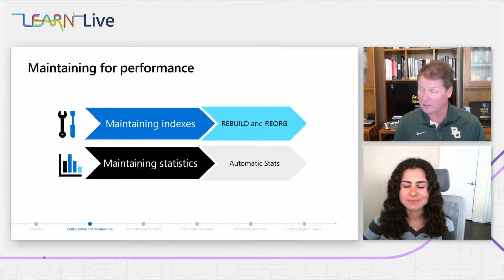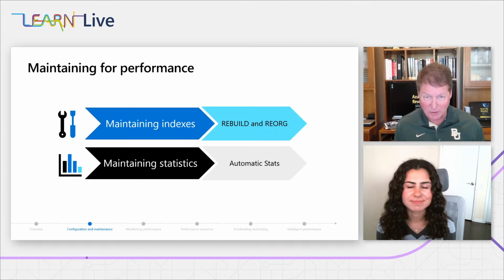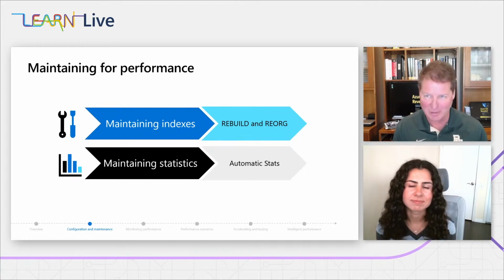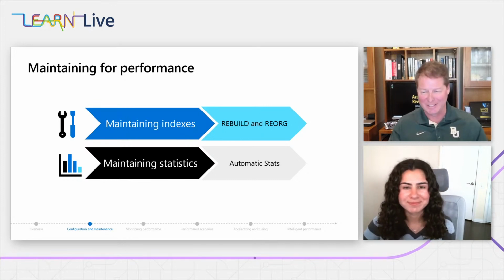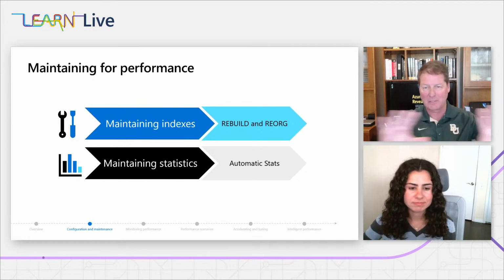So when you maintain performance, there are a lot of things you might do, but for SQL databases it really comes down to these tasks. I maintain indexes, either rebuild or reorganize them, or I maintain statistics. And here's the great news: this all just works like SQL Server. Now, it could be very controversial to decide, do I need to do it? Do I need to rebuild indexes anymore? Do I need to reorganize indexes? Should I use auto update stats? Should I update my statistics? That's a whole entire series that somebody probably could do for us, right? I'm not here to debate that or discuss what you should do. I'm just here to tell you that all these options exist for you.